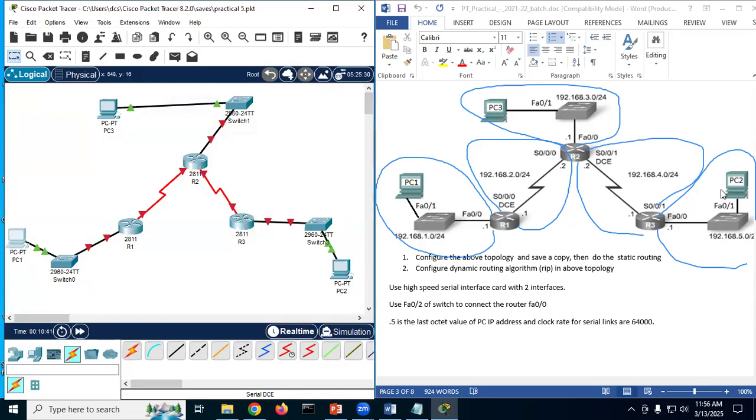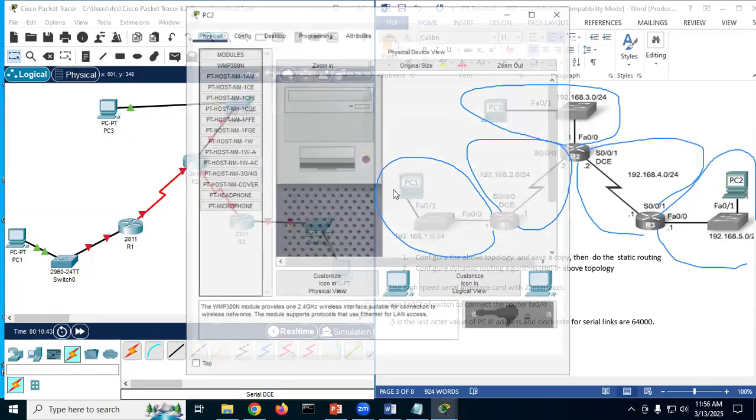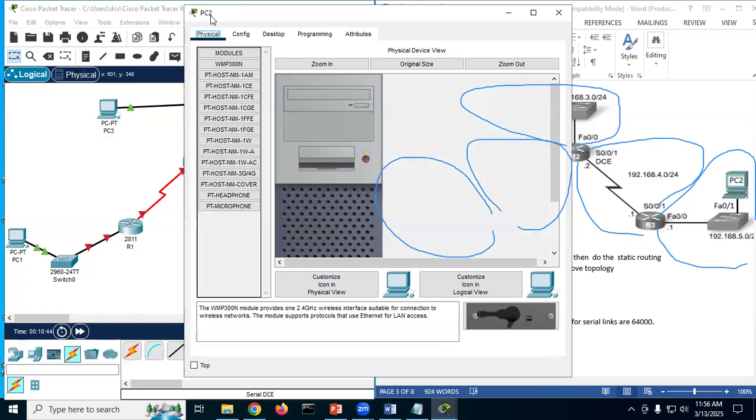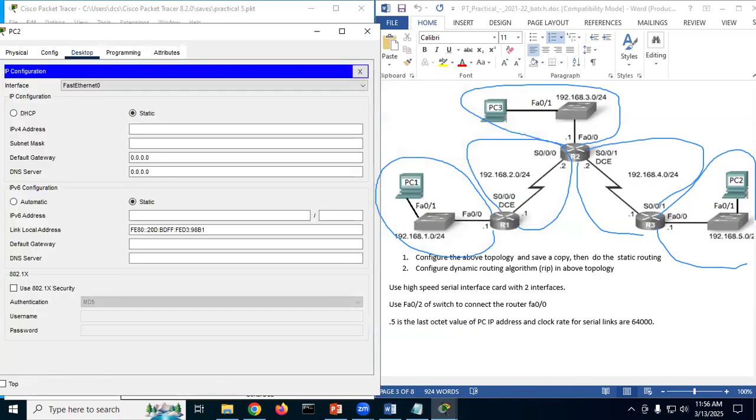Similarly, for PC2, the network is 192.168.5.0. So the last one is .5. So the IP address is 192.168.5.5. Right.